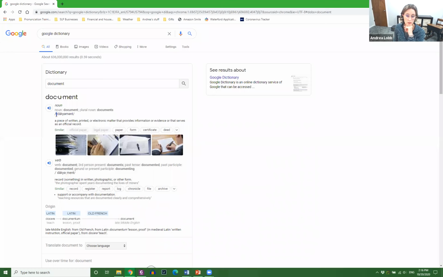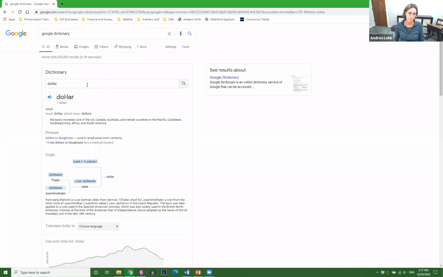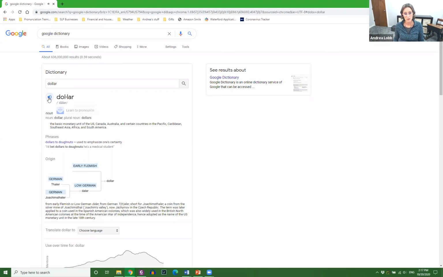All right, so that's what that is. Document. I would actually write this differently. But document, who cares, right? That sounds good enough. And different places in the country pronounce things differently, so it's going to be different, right? Let's look at a simple, everyday word that we probably use all the time, dollar. Same vowel, look at that. And you've got your primary stress on the first syllable again, dollar. And then of course we can hear it.